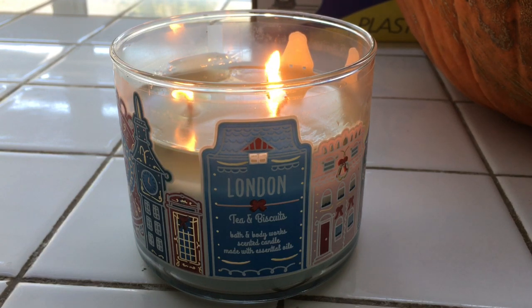I personally do not burn two candles at a time because I can't handle all that responsibility. I do good to get my 30 minutes with one candle. I can't be worried about running around trying to burn multiple candles and stuff like that. I know some people do that. I do burn my candles by the fireplace, but after I burn this by the fireplace, I'll simply put it in my room after it's extinguished, and then it becomes kind of a potpourri. So I would suggest that if you live in an apartment or a smaller space, this would be a great candle for you. If you're having your candles in a private room or something like that, this would be a great candle for you.